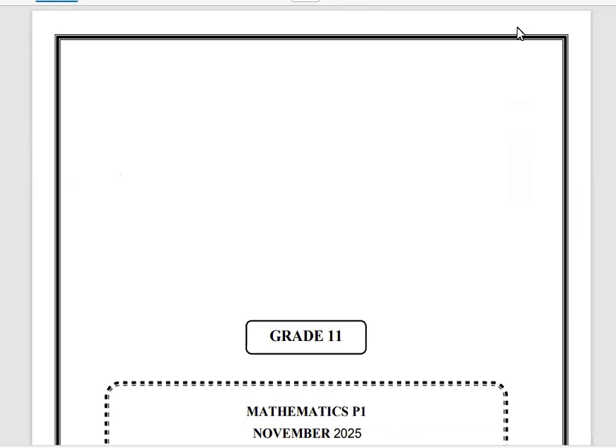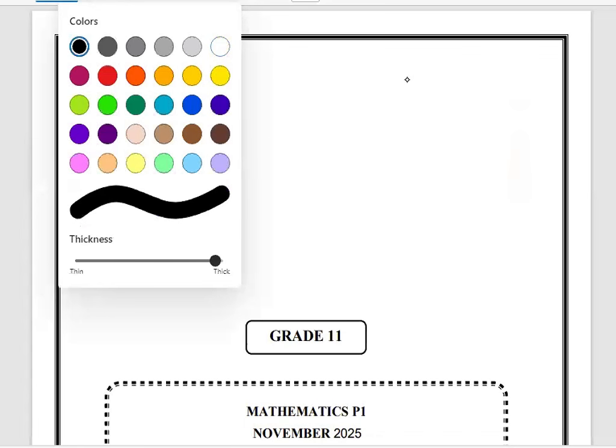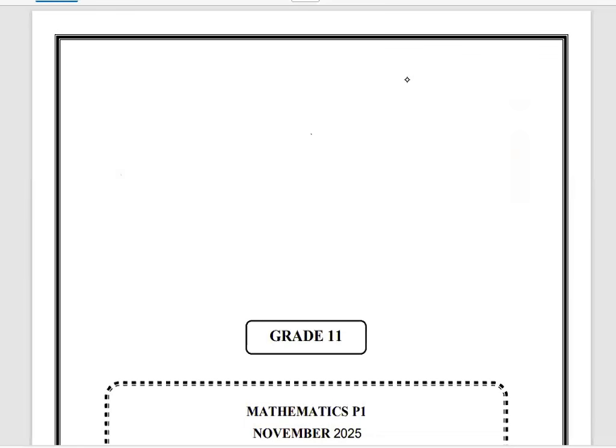Hello, welcome to yet another episode where we shall be looking at the revision paper for the grade 11 mathematics end of year examination. So we very well know that in paper 1, there are certain topics that we should expect. And one of the topics is basically algebra, okay, for paper 1.